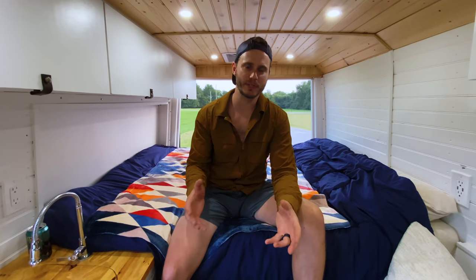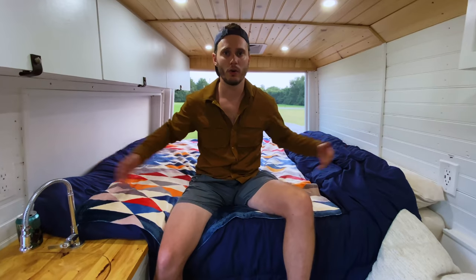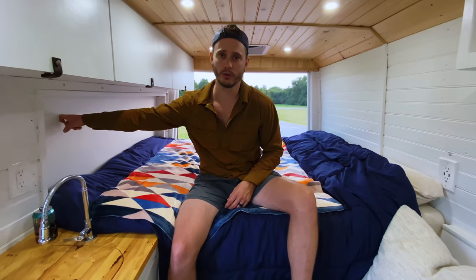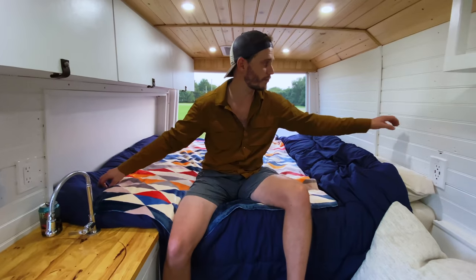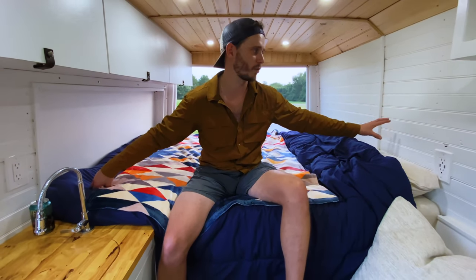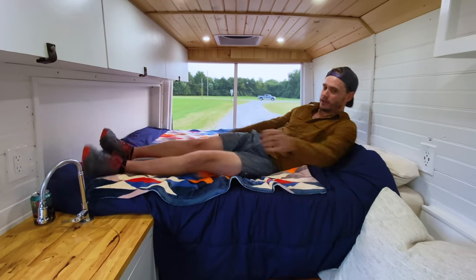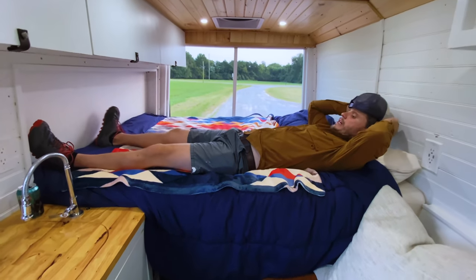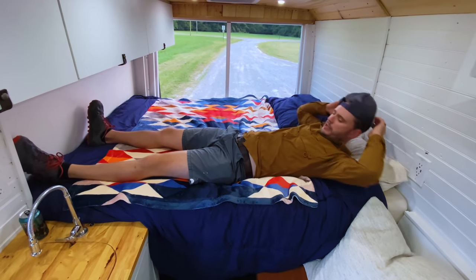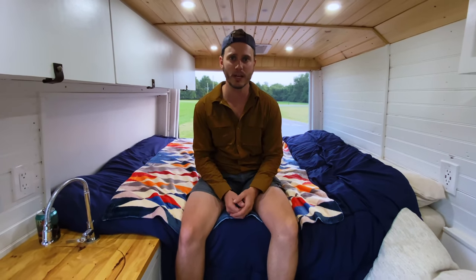Back to why we bought this specific van: the walls on the Dodge Ram Promaster are wider than most vans on the market, meaning we can actually fit a queen-size bed horizontally. This cutout was crucial because it's actually a short queen mattress. I would have done the cutout on the other side, but all our electric wiring runs behind that wall and I didn't want to risk it. I'm only 5'9", so I can actually fit laying down pretty comfortably — my toes may touch a little while rolling around at night, but overall it's pretty nice. We have more than enough room to fit me, Misty, Sookie, Smalls, and probably sometimes Sammy.